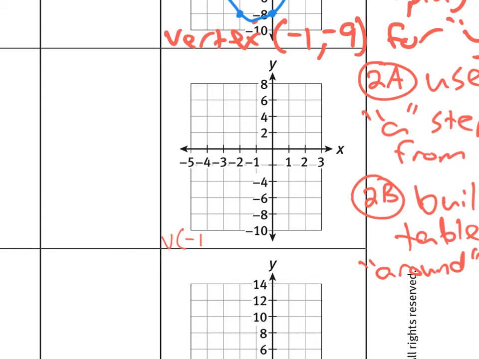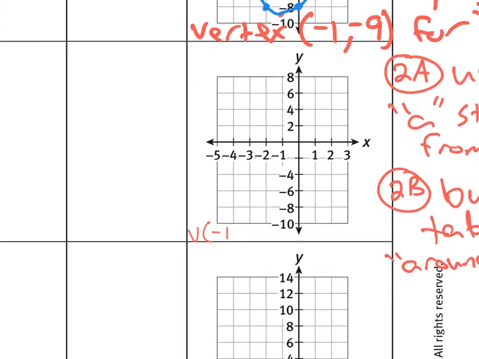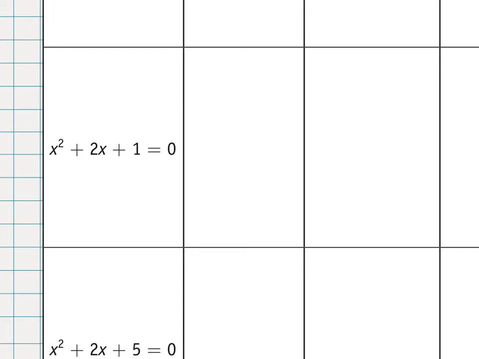I don't think so. Now let's see. I think you're right. It could be 0. Let's just double check. -1 squared is 1. And then we'd have -2, which is -1. A lot of you are correct. -1 plus 1 is 0. All right, so we're going to have a 0 for our y value.